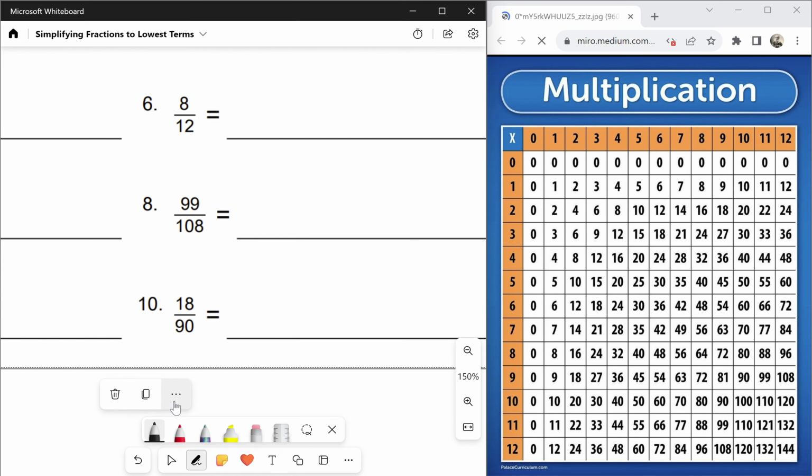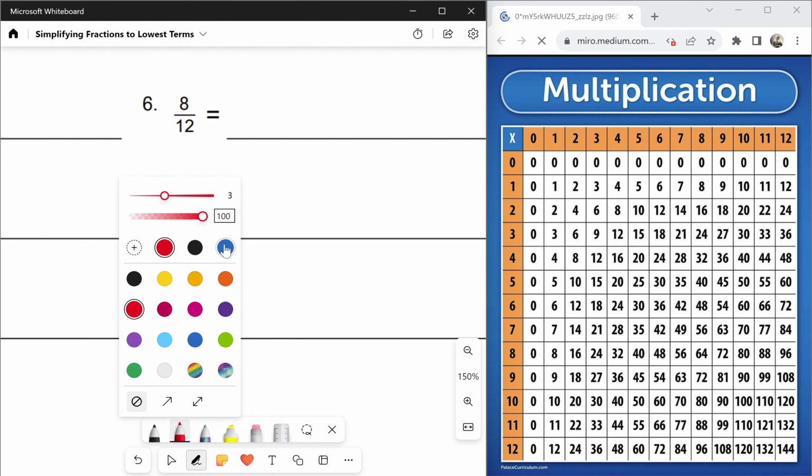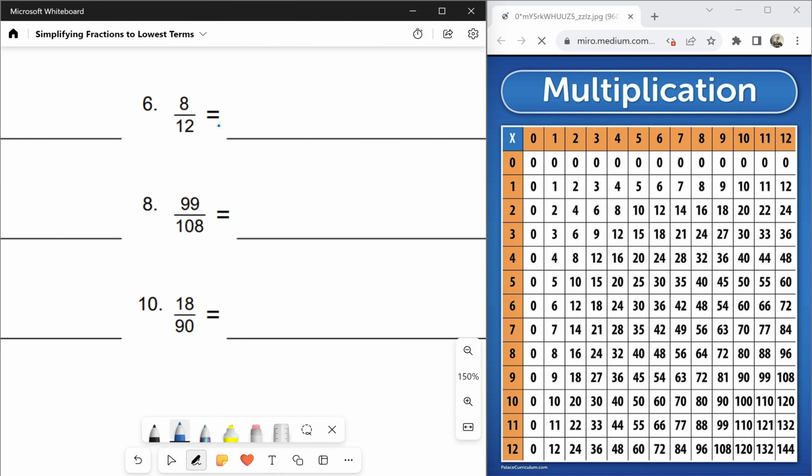Okay, so we're going to look for both of those numbers. I might even write it down if I'm working directly. Let's see. I'll make a nice little box. When we're working with these weird numbers and it's hard to keep them in our brains, I'll make a little box for 99. What can 99 be divided into? And I'll make a little box up here for 108. What can 108 be divided into? And once we have a matching number, well, then we'll know that that's probably our best bet.